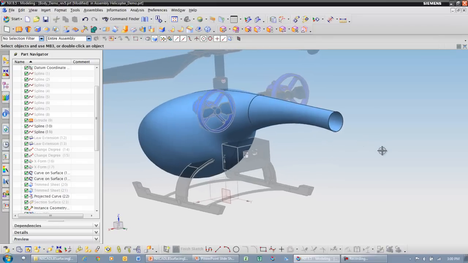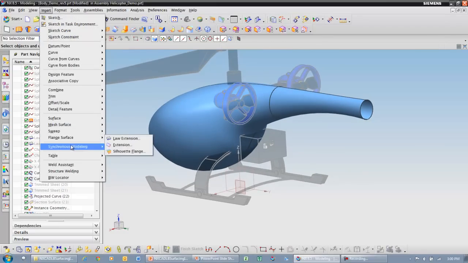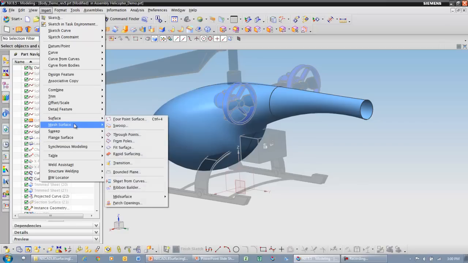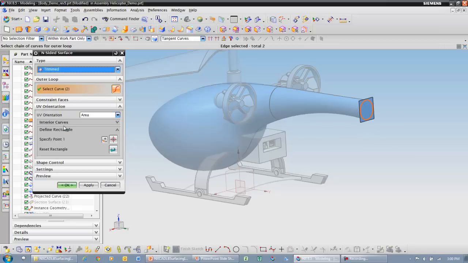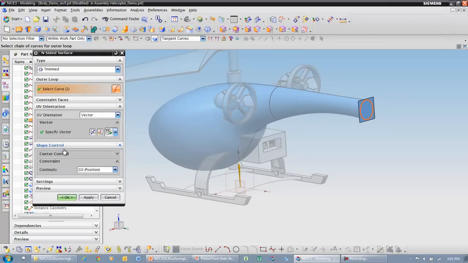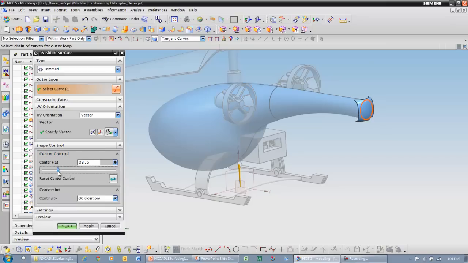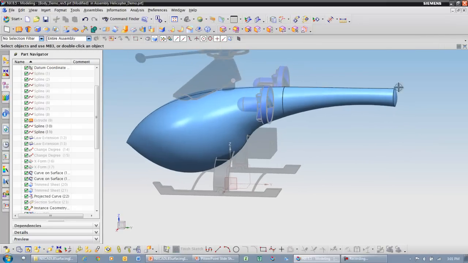Now on the back you see it's open, and like I said, my goal is to get a 3D solid. So we're going to come back to inside its surface. And I'm going to change it to the Y direction, and what you're going to notice is I can adjust the center control. So notice as I pull that forward, I can adjust the curvature, the center control, with that surface just by dragging it. I can also come down here and once again trim the boundary. So now we've closed that in and gave us a nice rounded shape with just a simple tool.